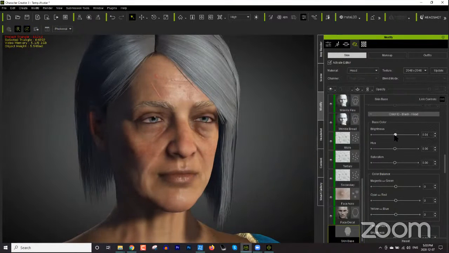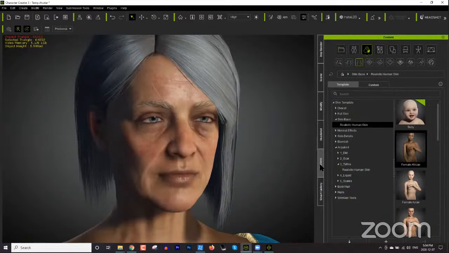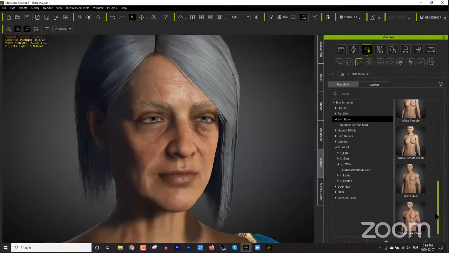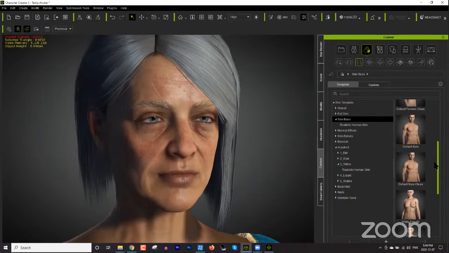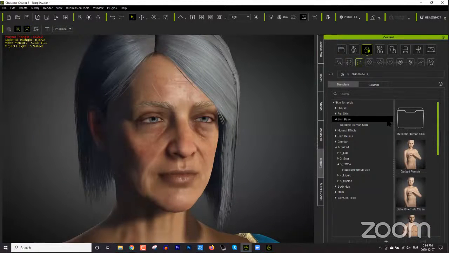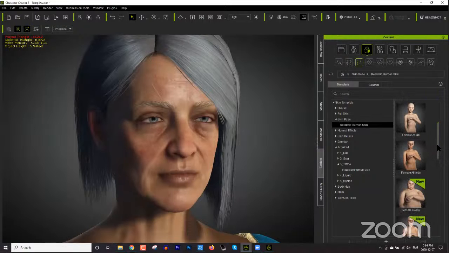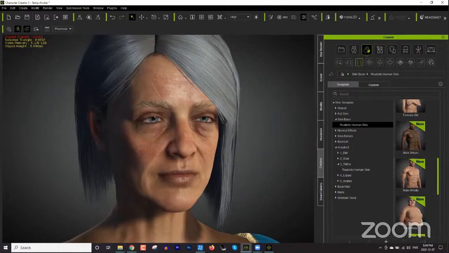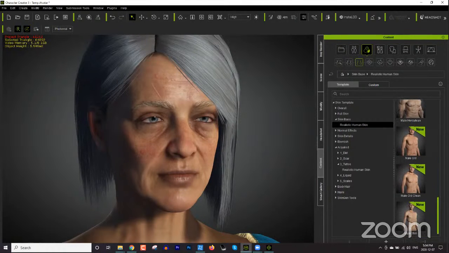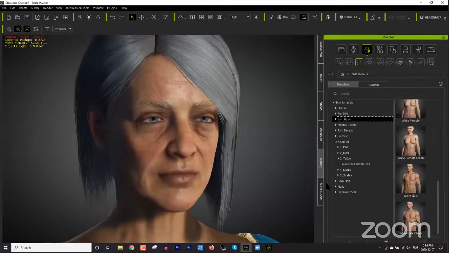But that's really the easiest way to replace the entire skin color, by going to content, into skin base. There's a couple here. These are just the default ones, but the realistic human skin has Asian, athletic, tanned, female heavy, and all sorts of stuff. And all that does is replace the base. So that base is the base layer there.